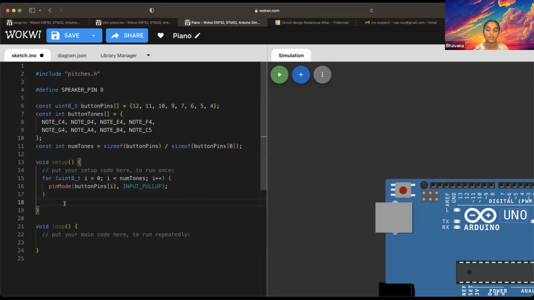They're just notes on a piano. Should I move on? Okay.